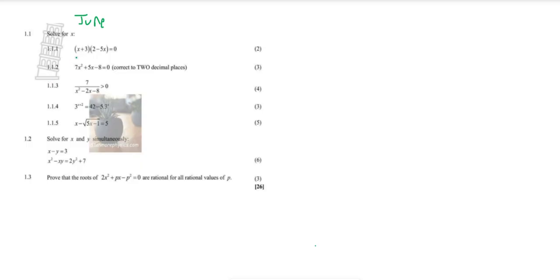When you have a question like this, question one is always solve for x. If they give it in standard form, I'll show you how to find it in the calculator. But if they give it in this bracket form, that's the easiest thing you can do. All you have to do is say x plus 3 equals 0. Then you transpose the 3, and you get an answer of -3.